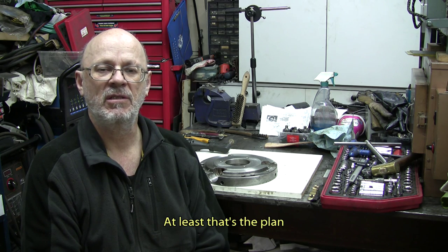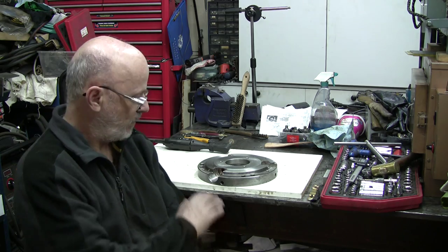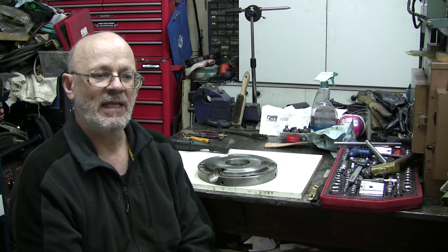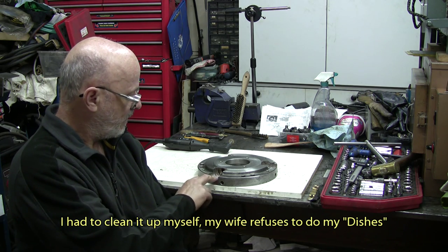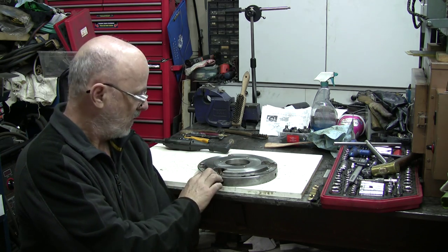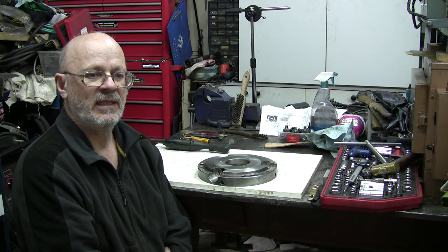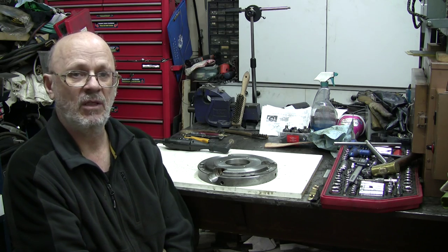I'm going to put a backing behind so the metal doesn't just shoot around the hole, and with that, I'm pretty sure we'll be able to achieve a pretty good result, and maybe a little bit of cleaning job after, but that's going to be minimal. I'm just crossing my fingers there's not going to be any warping or deformation of the chuck itself. One thing I did, I cleaned it up very thoroughly. It needs to be clean. No lint, no grease, mostly grease, no water.